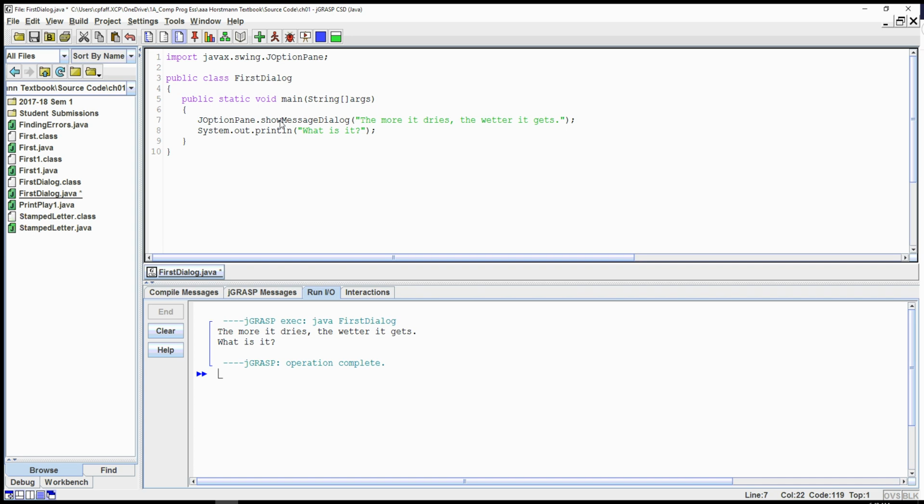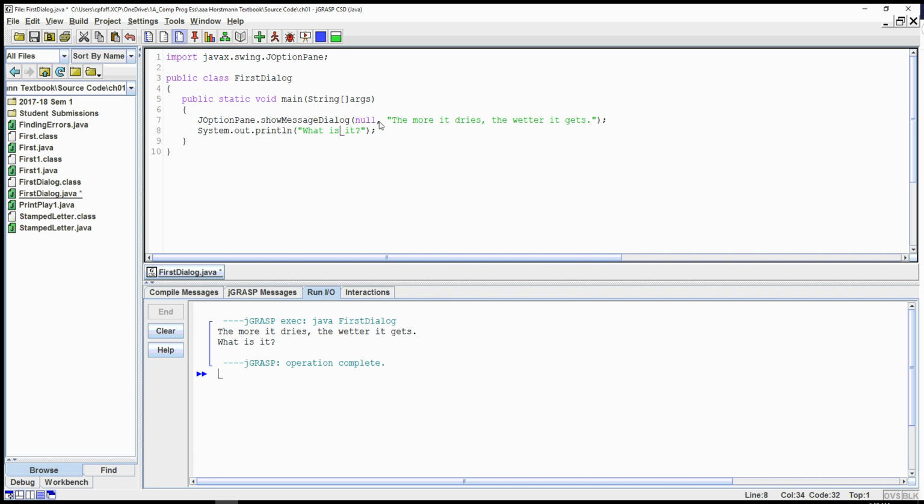Whenever you put multiple words together, you capitalize the first letter of each word. That's called camel casing, and that's what's going to be used here. So JOptionPane.showMessageDialog. What's contained within the parentheses is often called an argument, and you can have multiple arguments. The first argument is going to be null, and we're not going to explain why it's got to be null, but you can see that's a special word, it turns a different color. If you have 1 argument, like the println method, that is just 1 argument.